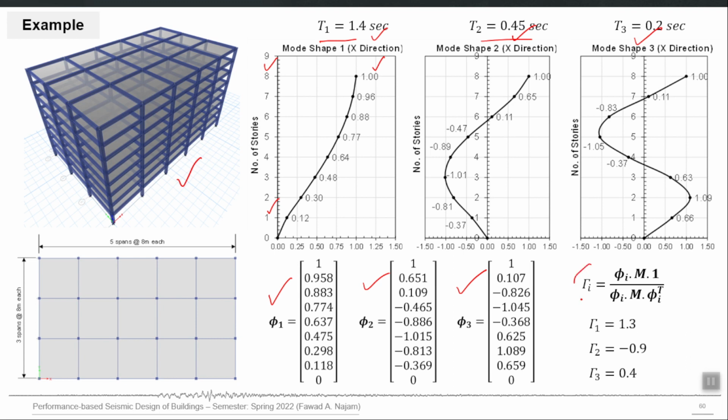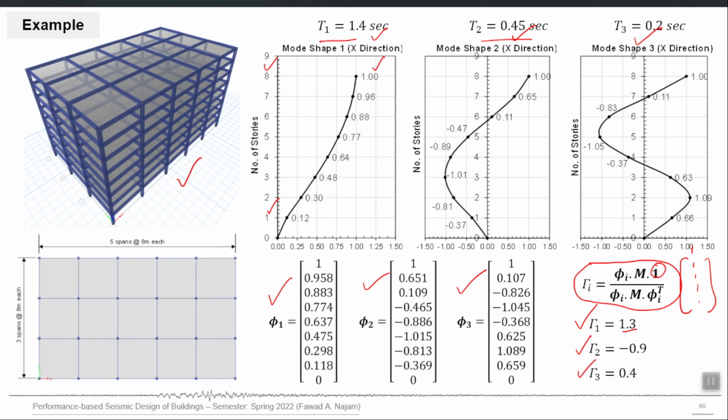I also calculated this gamma factor for the first 3 modes. I simply carried out that multiplication. In this case, all of my degrees of freedom are in the lateral direction only, in the x direction, because these masses, modal masses and mode shapes do not contain any entry corresponding to a vertical degree of freedom, right. So, my one vector will be just 1, 1, 1, 1, 1 up till all 8, 9 entries, right. So, no degree of freedom in the y direction or in the vertical direction. I carried out that multiplication and calculated gamma 1 to be 1.3, gamma 2, gamma 3, right.